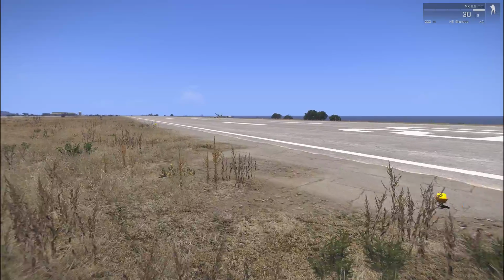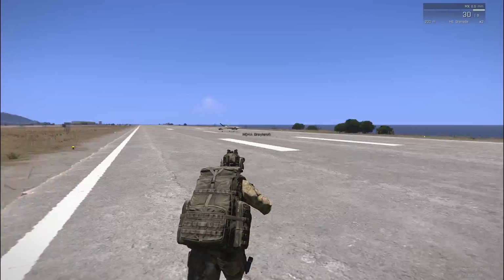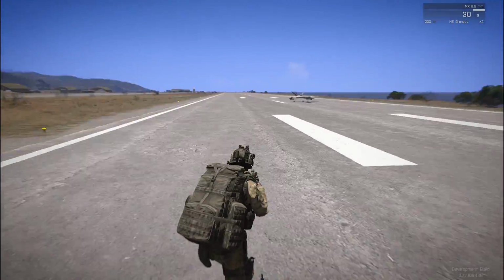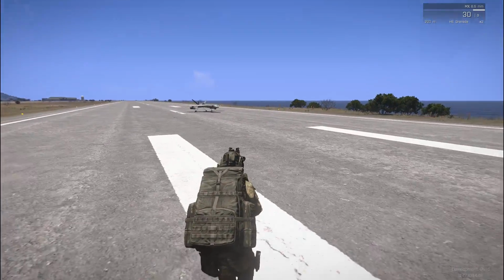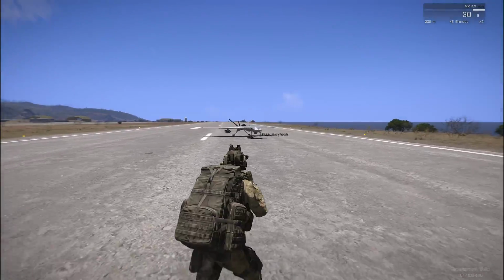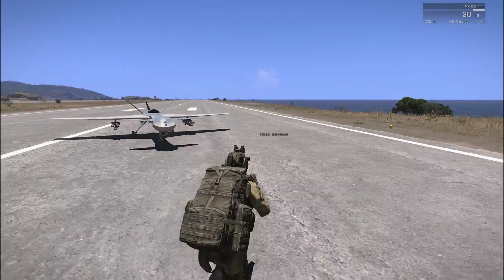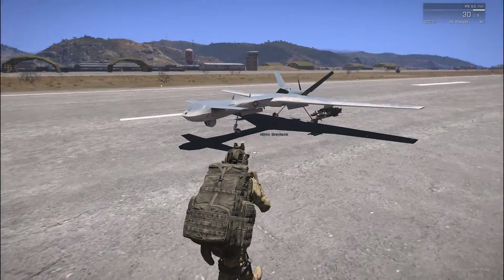Ladies and gentlemen, Tactical Advance here, and welcome to this lovely sunny day on Arma 3. Now today I thought I'd take a look at some of these drones, some of these unmanned vehicles. Now I've got 3 lined out. I've put the other ones down the side there, but for the first one we're going to take a look at is this Greyhawk, the MQ-4A Greyhawk.